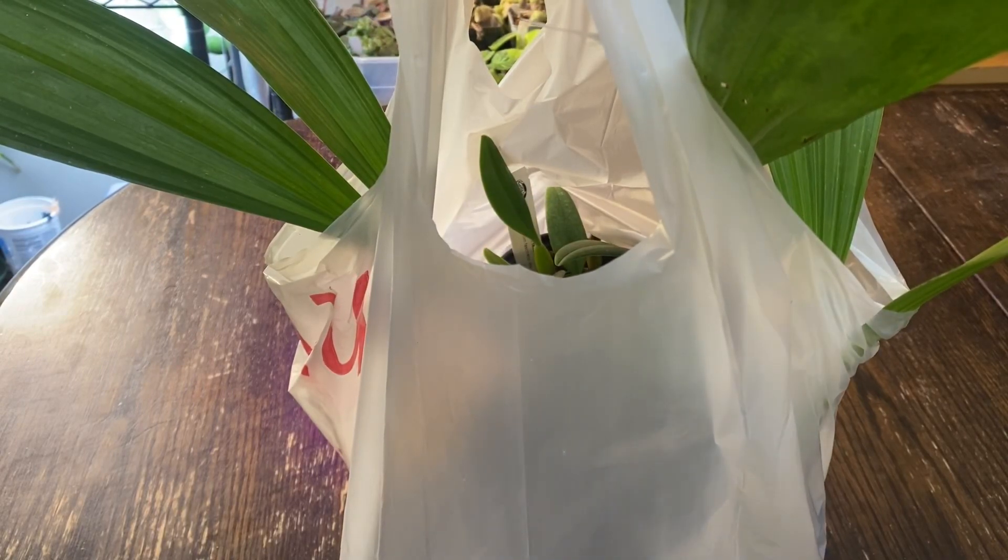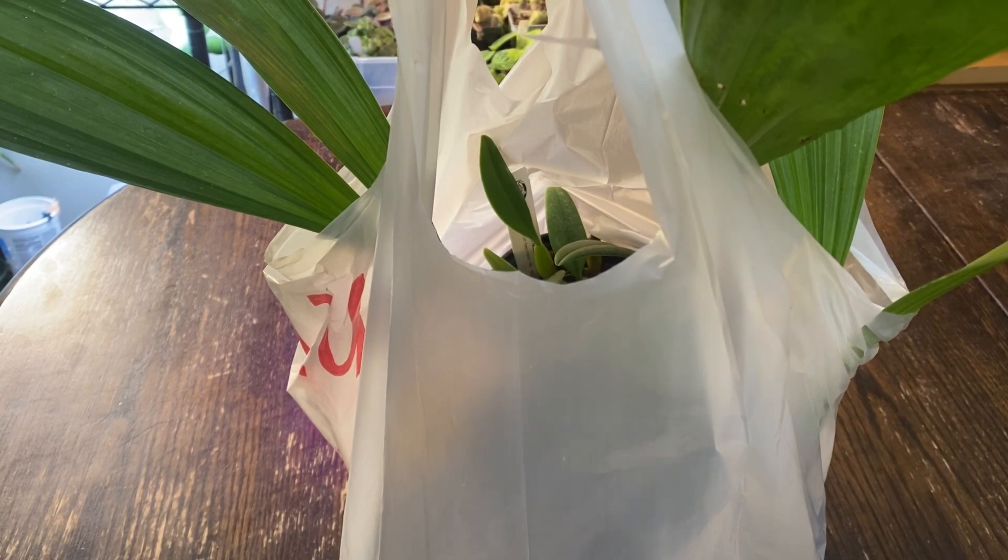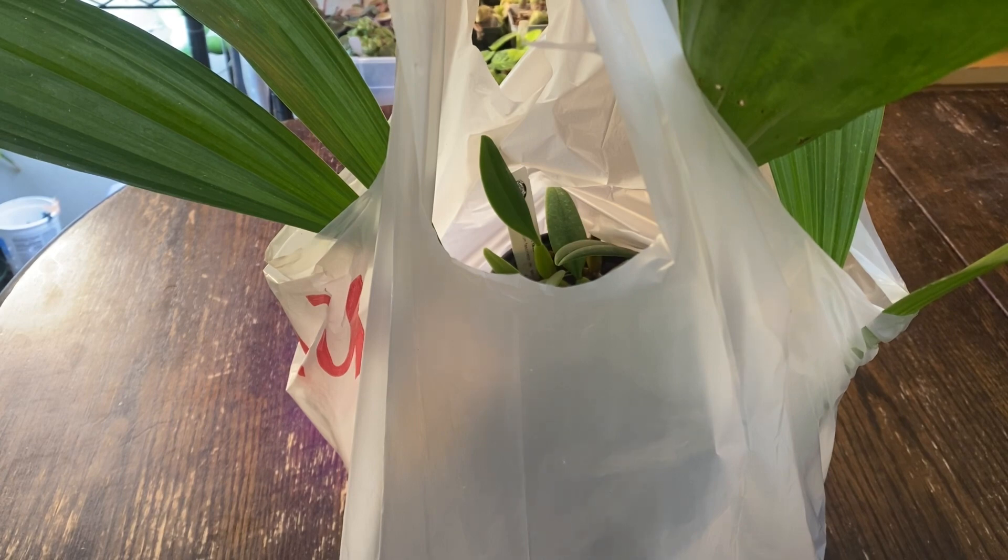One thing I have to tell you: I didn't get anything from Andy's Orchid. There were a few that I liked, but it wasn't really a must-have or something I'd been wanting for a while. I went to Emerald City Orchid — he is local, and of course, he's our member at Northwest Orchid Society.